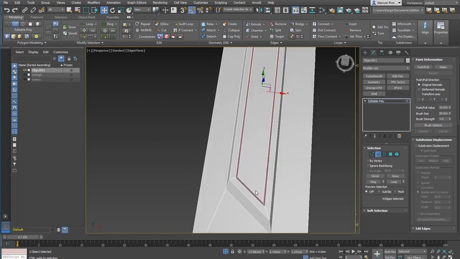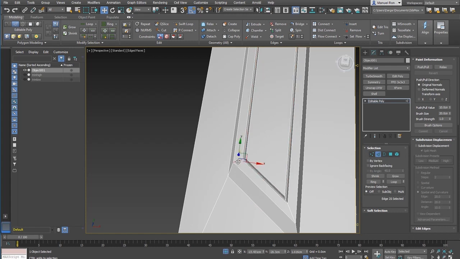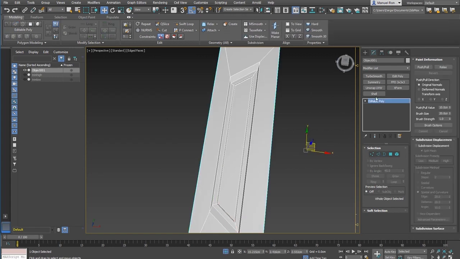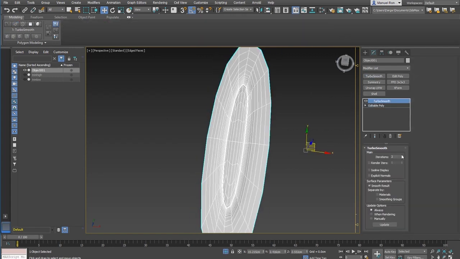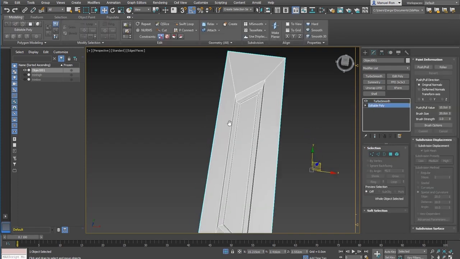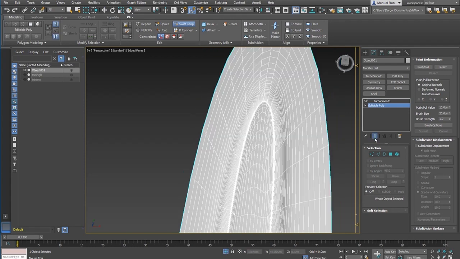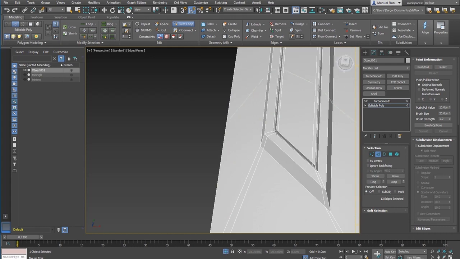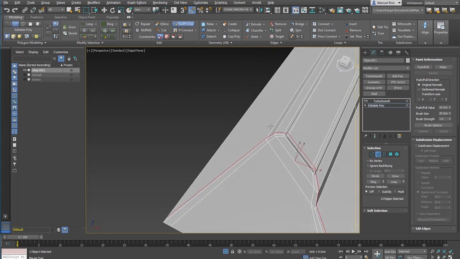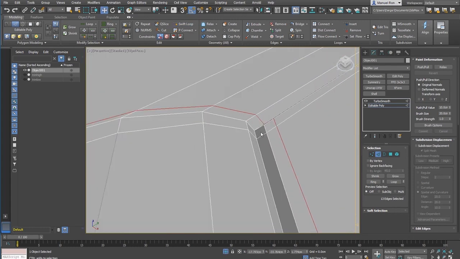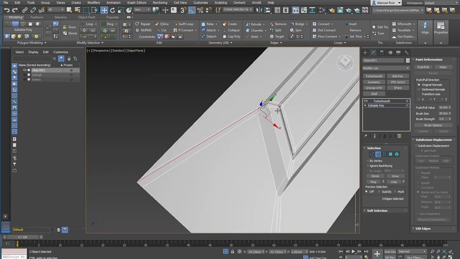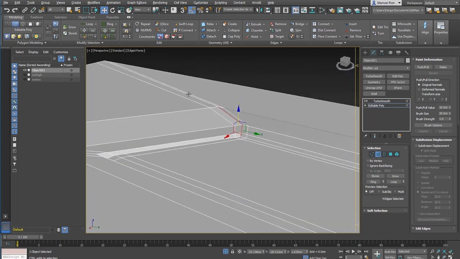Okay, it actually looks the way I want it to. So I'm actually going to leave it like that, and we'll use the turbosmooth to control everything. As you can see, now it's looking very weird. We just need control lines. Activate this. I'll activate it manually later. And make sure we have control lines here. Actually, we don't need it here, but we need it here.